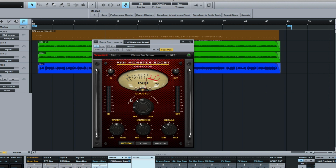Things like the snare, you hear a little bit more of the crack. You hear more of the shaker. It sounds like there's more room, like it's compressing a little bit. So let's take a look at what this does. So I'm going to play this and start playing around with the dial.